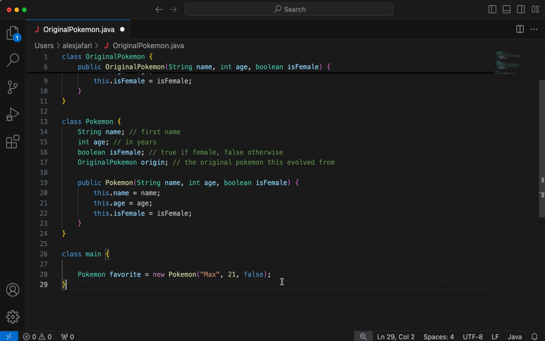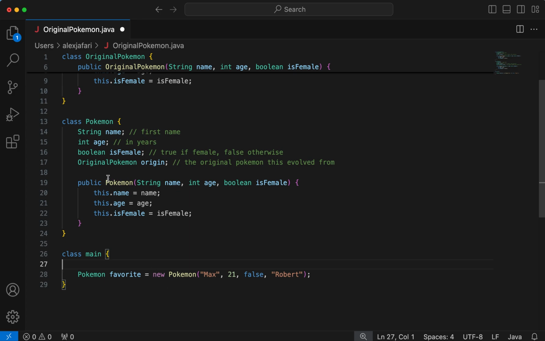How do you mean? Like after false, there should be another, like, what is the name of the original Pokemon? You're giving it an origin. You're giving it a name, like Robert, like this.